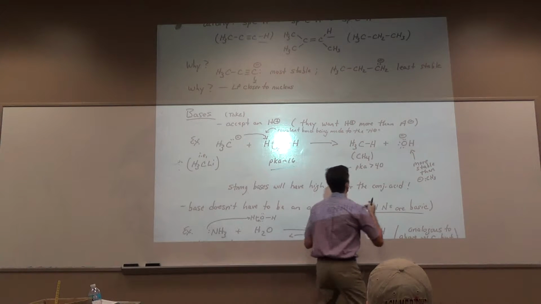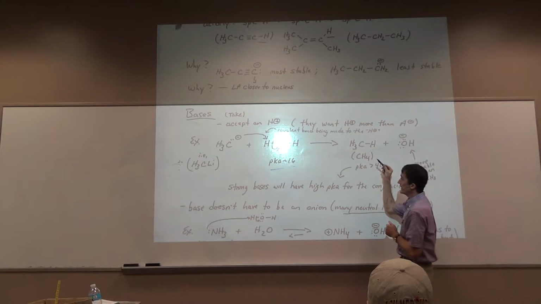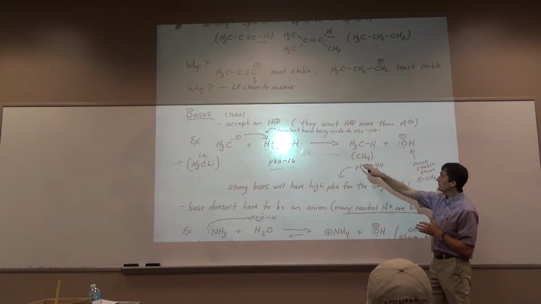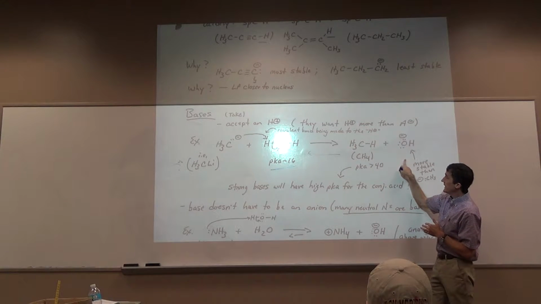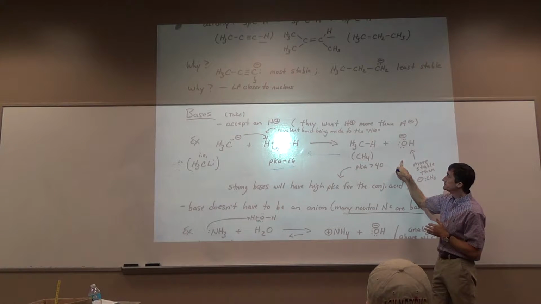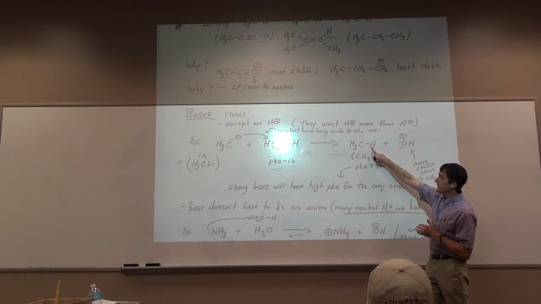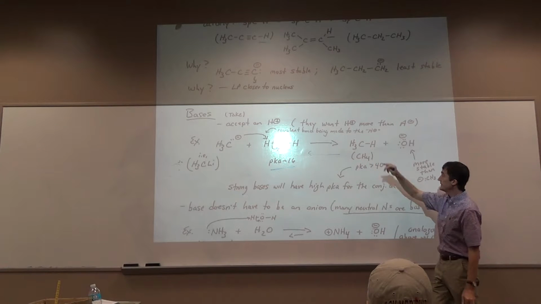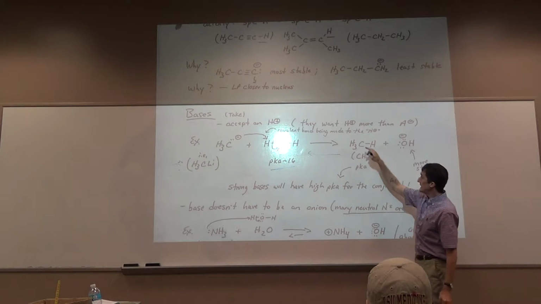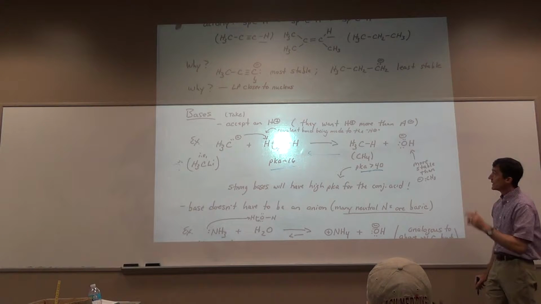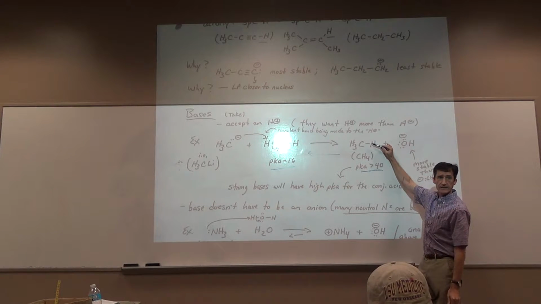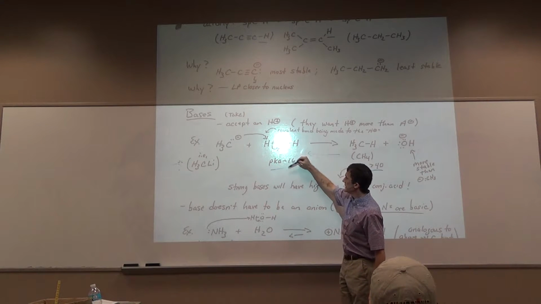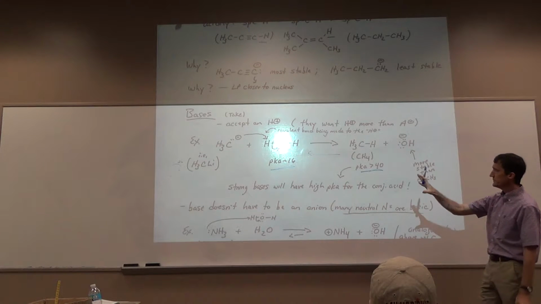Same thing over here. If we went this way, and all acid-base reactions are theoretically equilibria, if we went that way, which compound would be the acid? Well, this one, because it's got the H. Because if you go this way, it loses one, so it must have acted as the acid. And this was the base. And the acid should have a pKa. And we know that a CH is not going to be that acidic, so the pKa is very high. And an OH is going to be more acidic, and its pKa is around 16. So you need a pKa for each side.